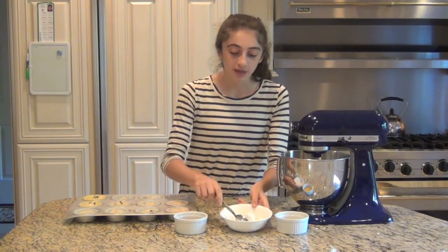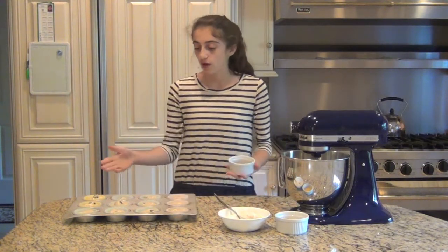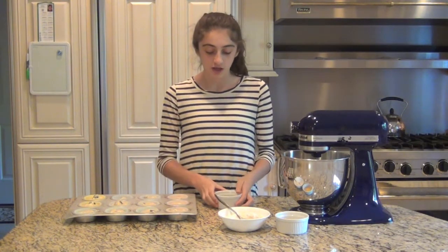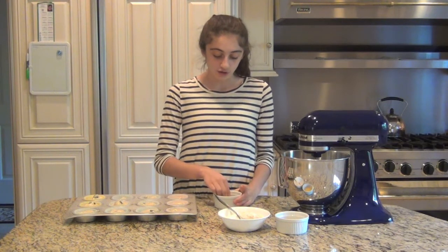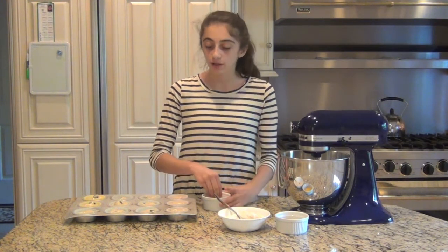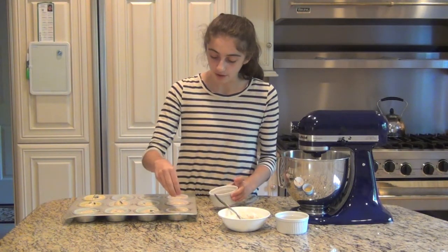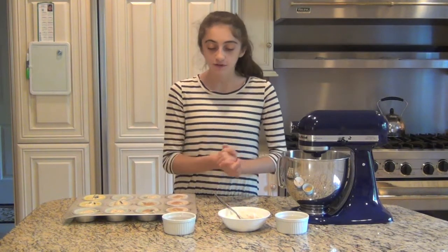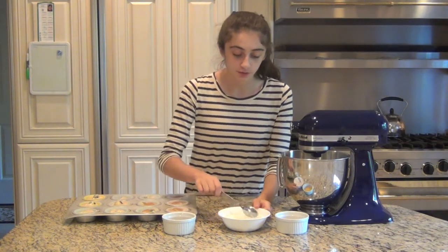So for the streusel, I'll show you how. First, I'm going to do probably six of them, half or maybe even less than that, with the brown sugar because I personally like the streusel better. But you're just going to take a pinch of the brown sugar and sprinkle it on top of that raw batter. Okay, so I sprinkled the brown sugar on five of them, and the other seven I'm going to do the streusel topping.